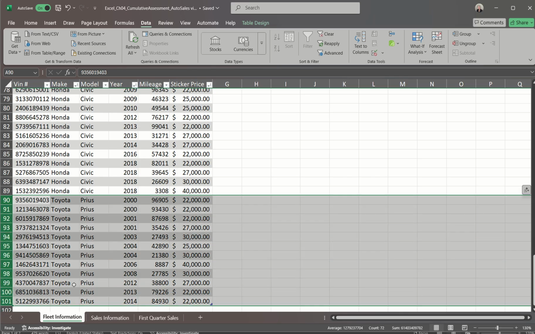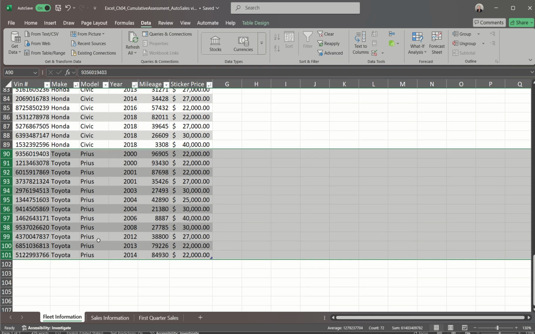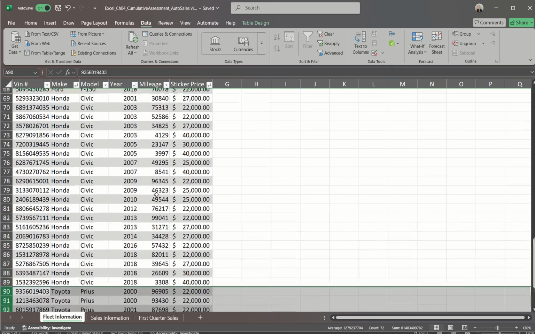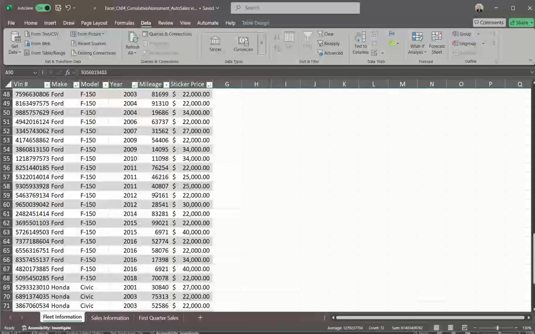So within each of them, let's use Toyota as an example. Within Toyota, the second part was we sorted by year. So now we have year smallest to largest, 2000 to 2014. And then within the year, if there are multiple of the same year, so here you see 2001, 2001, it sorts the sticker price smallest to largest. So 22,000 and 27,000, or 2004, 2004, 25,000 and 30,000. Let's see, up here you might find a 3.